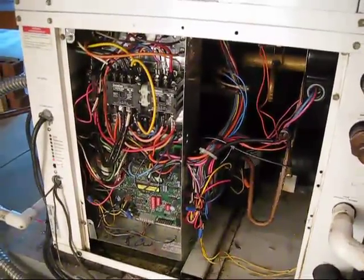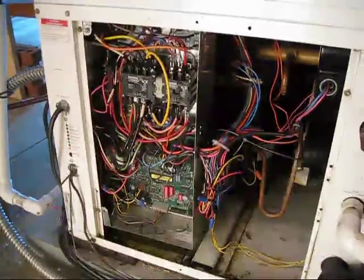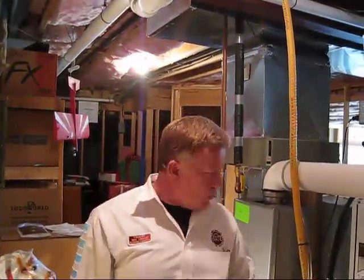Again, our industry is advancing so much today with the changes in refrigerants and the common use of electronics. Certification and proper service techniques are very important. Here we have a piece of geothermal equipment, and notice the controls and the circuit boards. There is actually a microprocessor in this unit to control its operation. Not just anyone can work on this without the proper education and the proper skills. It is extremely important to service and maintain it properly. Without the proper training applied to the equipment that you're working on, you're not going to give good service.